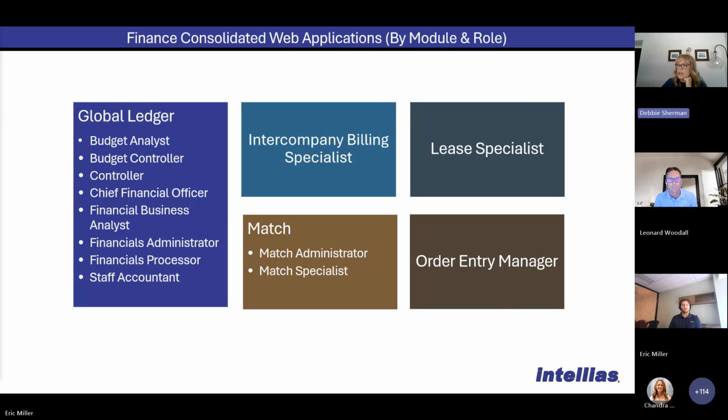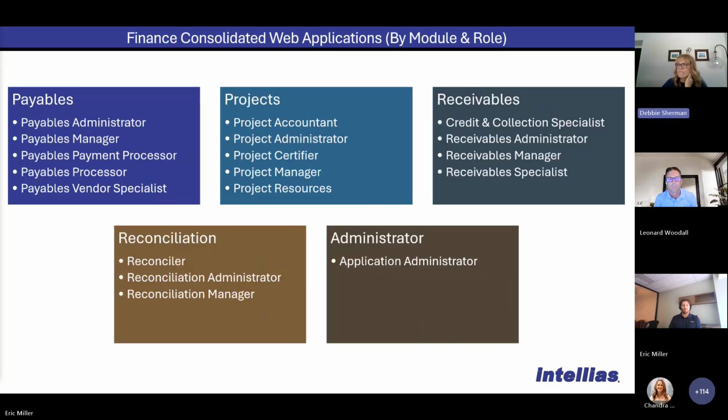Again, match is changing. The match administrator and the specialist roll into one, lease specialist and order entry manager as well. And finally, Eric, last slide. So payables has multiple roles. You just saw the new web application that I showed you. So they all roll up into one. Projects, the same thing. All of the different project roles will roll up. Receivables, reconciliation for recon management, and of course, application administrator now becomes administrator.